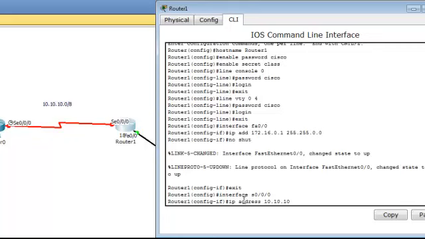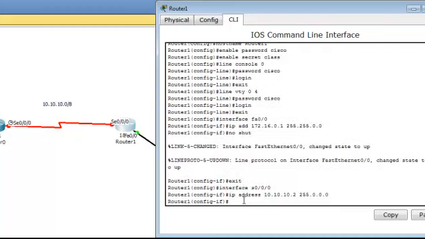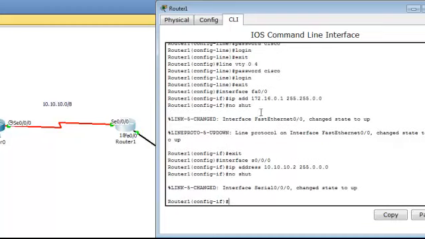Always take note that you cannot have a duplicated IP address in the network. Because each and every interface or device is supposed to have a unique IP address, so that your data or your communication can take place among them. So in this case, we will make use of the second address, 10.10.10.2, default subnet mask, which is your class A 255.0.0.0. Enter, no shut. Then you can see that the link has now been enabled and it has basically become green.